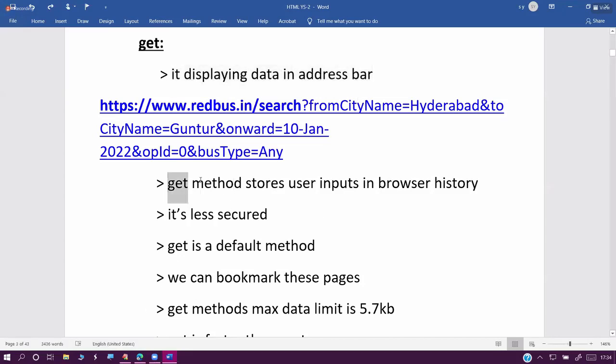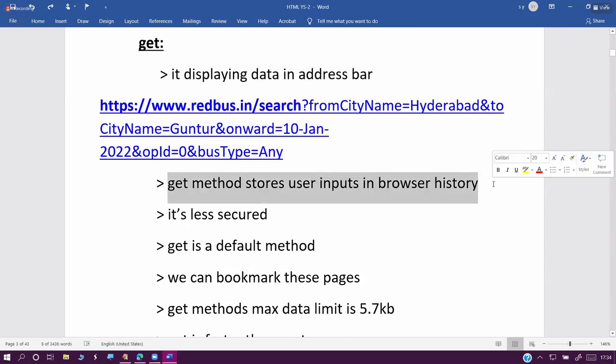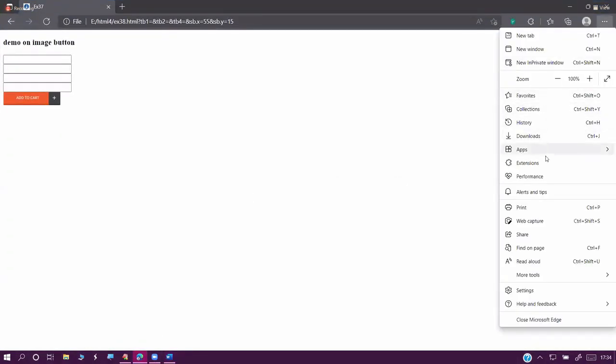Next, the get method stores all users' input in the browser history also. It's showing in the address bar, plus the details are maintained in history for future use. We did a small searching operation, sir. Yes. The history.